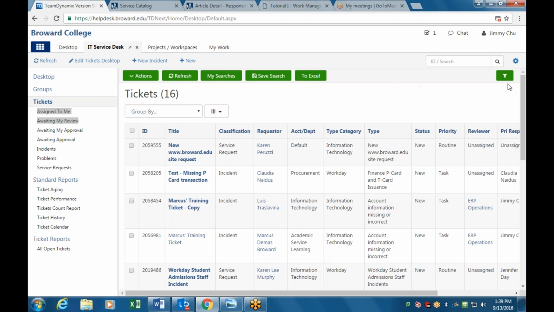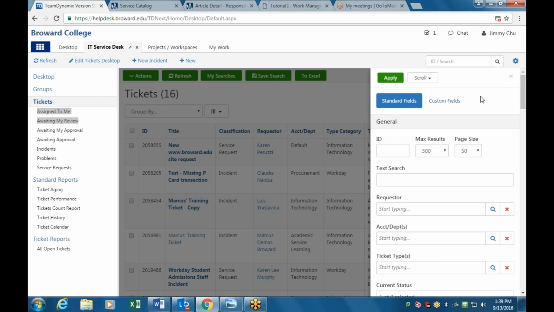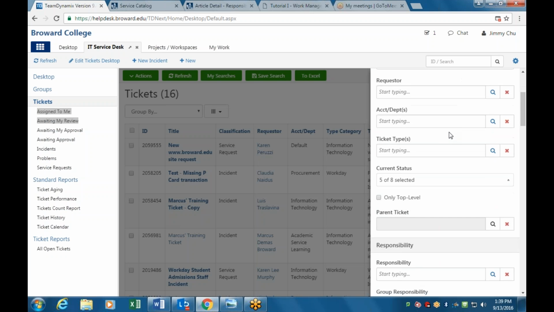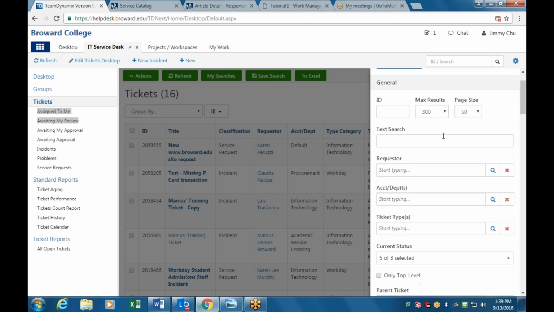That can be accomplished by clicking on the filter button over on the right-hand side. So I click the filter, and when I click on that, this thing expands out to the left, and we have a cornucopia of fields that we can interact with to try and narrow down the data. So the text search, that's going to search the title, the ticket body, for keywords.